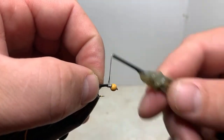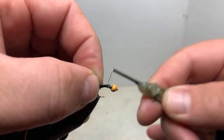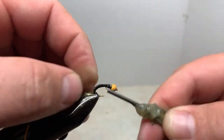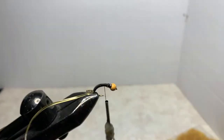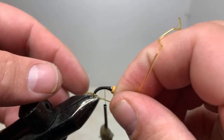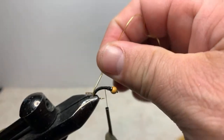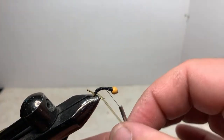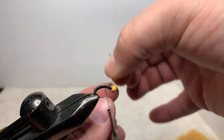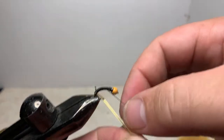Okay, let's tie that lead on in. Now, I'm going to wrap this D-rib, but first I'm going to pull it this way some so it doesn't twist my tail too bad. Then I'm going to wrap the same direction I'm wrapping my thread. I don't care if you bring your thread towards you or away from you. Whichever way you like to wrap is the exact direction you are going to wrap your D-ribbing.